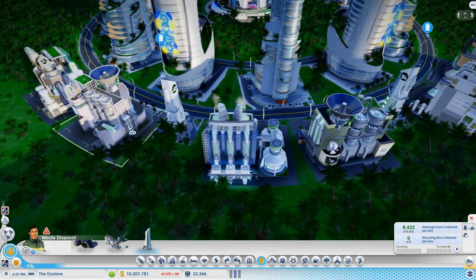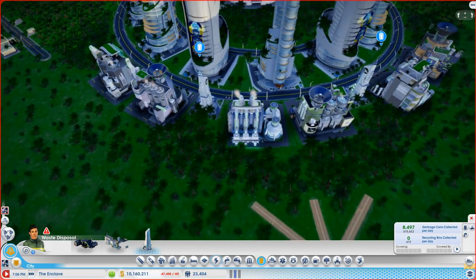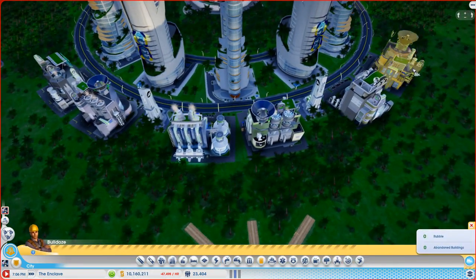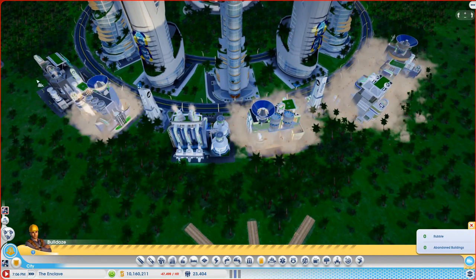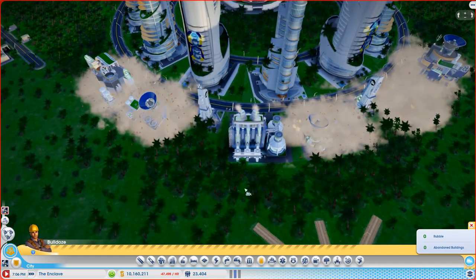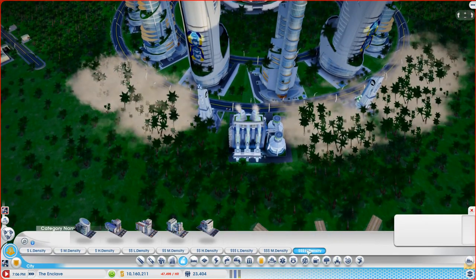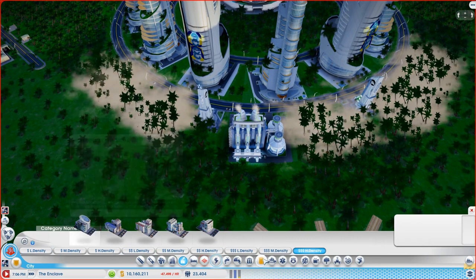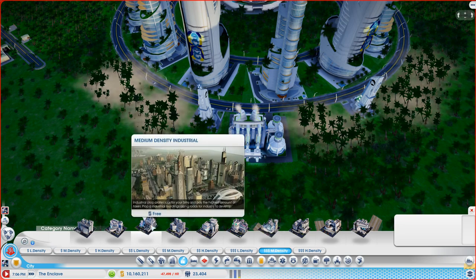So that's one, two, number three. Let's just pause this for a second. We'll get rid of these other ones. So that one, that one, that one, that one, that one, and we will go with high density, high tech. Oh no, medium density, high tech. And we want building number three. There we go.